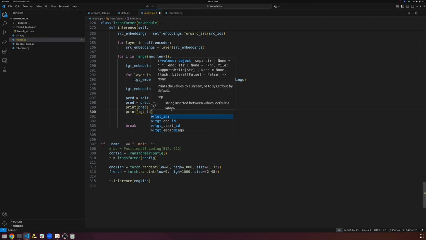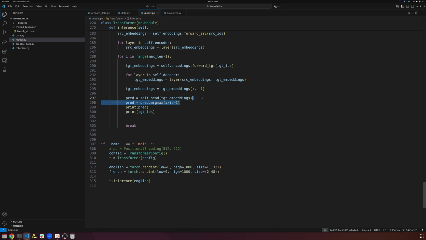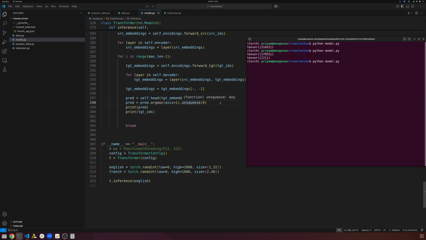our target IDs, right? So the target IDs is our starting point. So given our source context and the beginning of sentence token, we predict that 17,933 is our next token. So there we go. But notice that our input has 2 dimensions, like it's a 1 by 32. So we have that batch dimension in there, but our new prediction that we just made is just 1 dimension, right? It's just a number. So we can quickly just add a dot unsqueeze 0 to make them the same. So we can concatenate them together, right? So there we go. Everything is there.